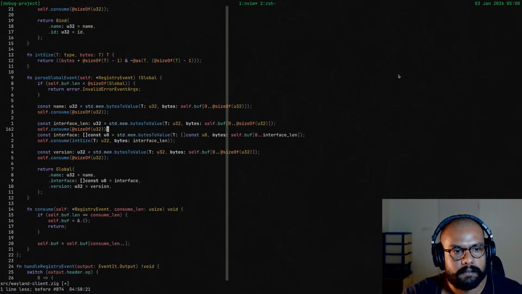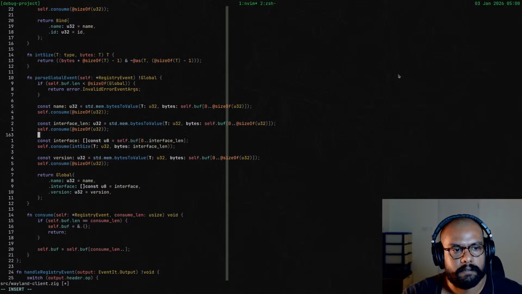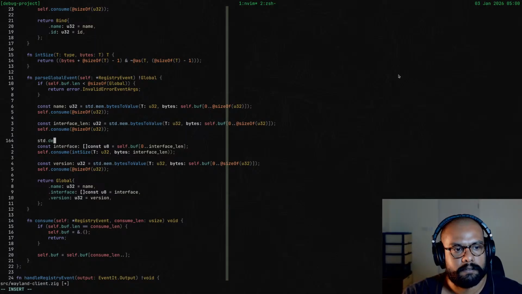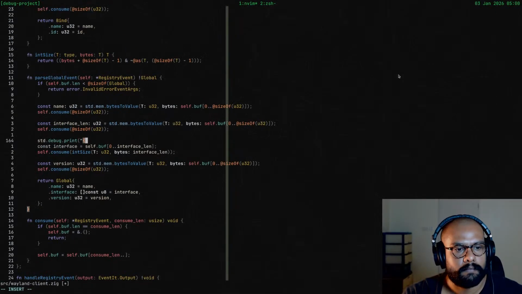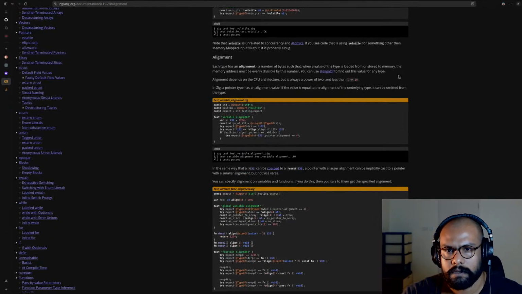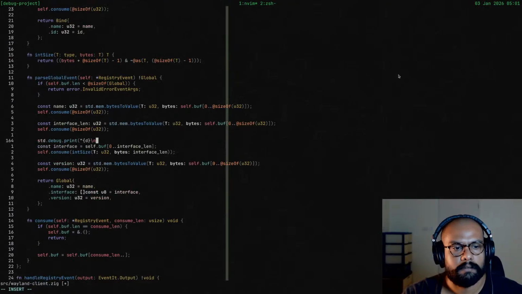Alright, let me just leave it as it was. std.debug.print. It's a D, I think so. Line of slice of const u8.